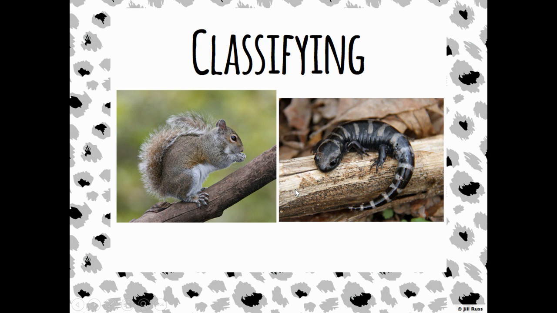How about differences? Well, one thing I noticed is that this animal over here has fur covering its body, where this animal over here has almost like scales or slimy looking skin. I also noticed that this animal doesn't look like it's able to stand up like the squirrel can. I noticed that its face has a different shape, that this one looks like it has some teeth here, where this animal over here, I can't see teeth, but it definitely has a different look. So I could look at these two animals and talk about how they're the same and they're different.